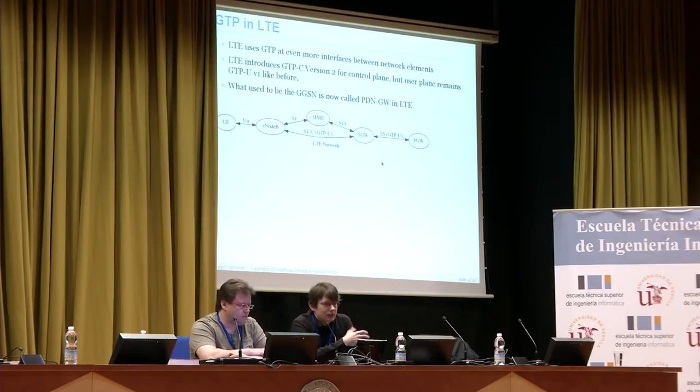So GTP is already originated by each and every base station that you find in an LTE network, and it encapsulates the user IP data over the IP network that is used for transport, for backhaul, basically for connecting your base stations with the operator core network. The GTP is passed from the node B to something called the SGW, the serving gateway, and then the serving gateway forwards those packets to the packet gateway or PDNGW or PGW that then again interfaces with the external IP network. So here on the right-hand side of the PGW, you would then have either public internet access or access to private corporate IP networks or whatever you might want to imagine. And GTP serves as a transport medium between those elements.